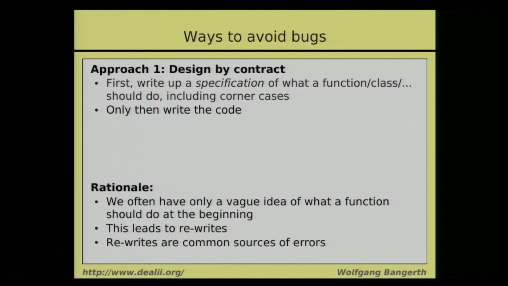Revising functions and revising code is a common source of errors, because you didn't anticipate something in 3 different places, but later on you fix it in only 2. If you had anticipated this before you even started programming, you would have gotten it right in all 3. So design by contract is one way how you can avoid mistakes, because you first have to think about it and then you code it.